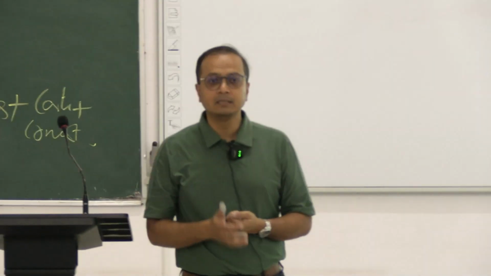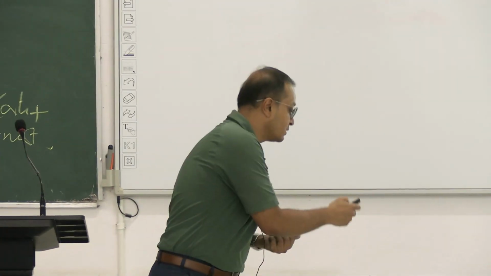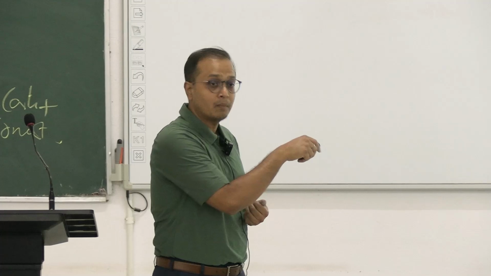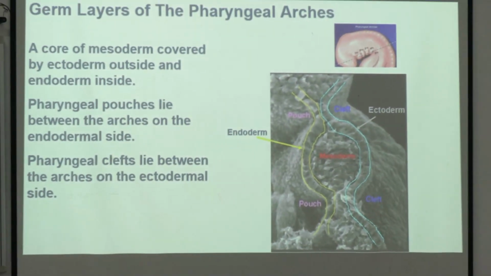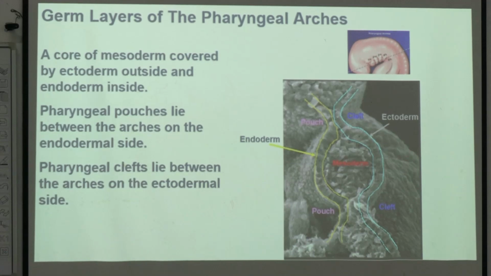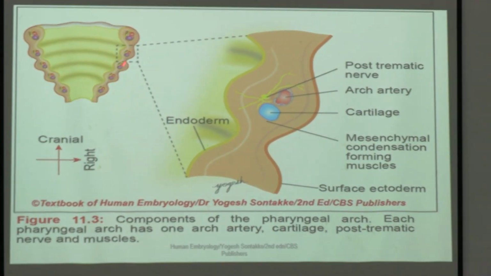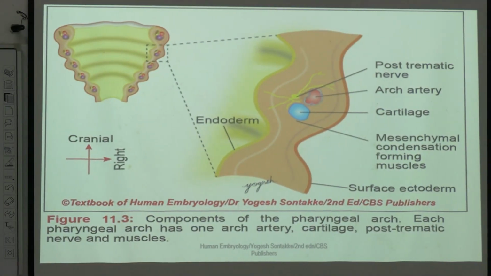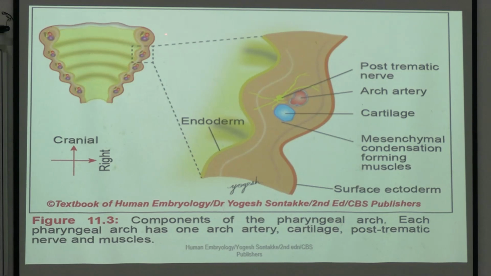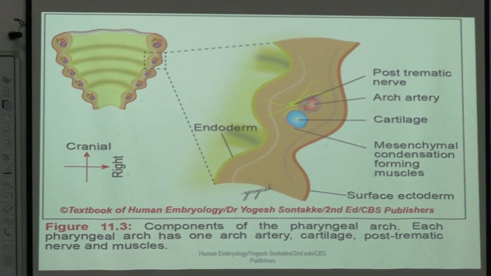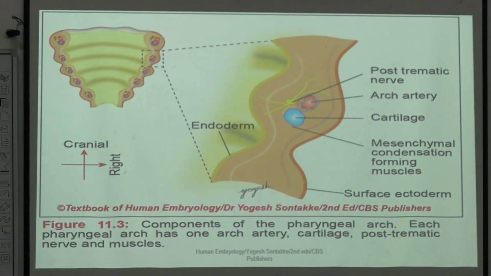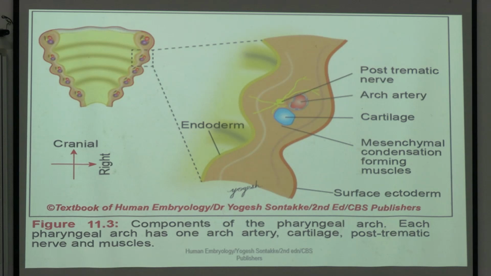So we have these pharyngeal arches and this particular pharyngeal arch mesoderm element, and this mesoderm element has to grow into muscles in the face and the neck region. So each of these regions is fitted with this component. We have a dedicated vascular supply for each arch, separate. We have a dedicated nerve supply this way. So if you zoom in, it looks like that.